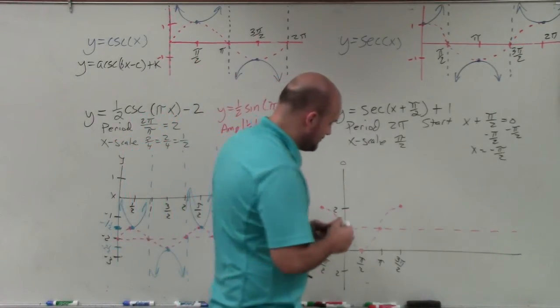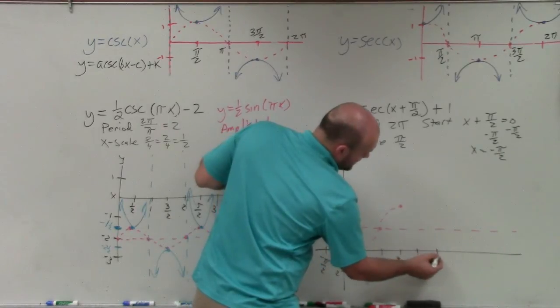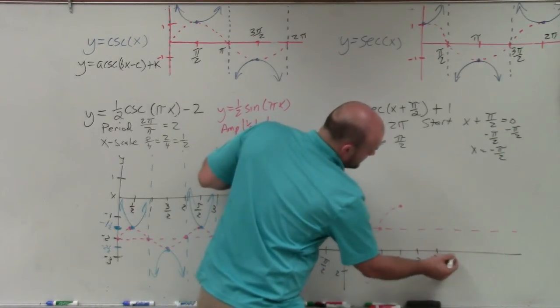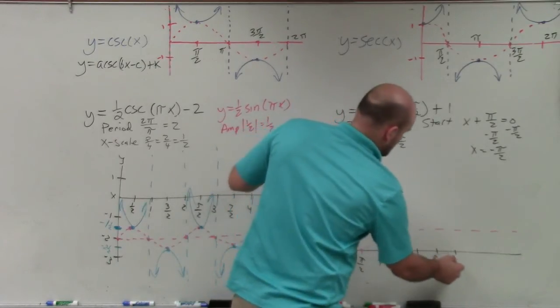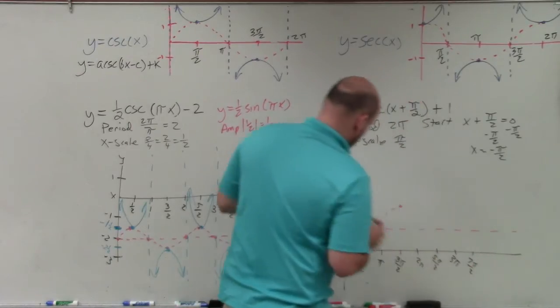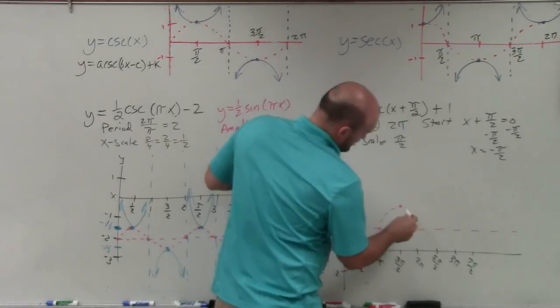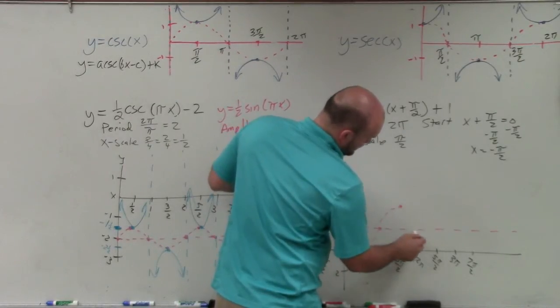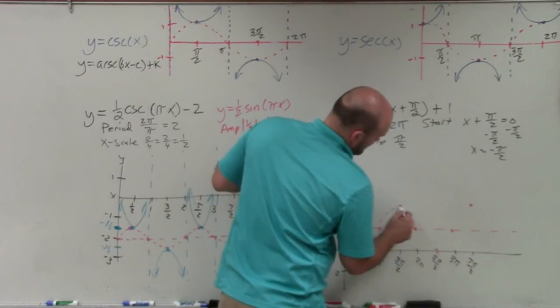So we're going to have to add more things to our x scale. We'd have 4 pi halves, which is 2 pi, 5 pi halves, 6 pi halves, which is 3 pi, and then 7 pi halves. OK, so now we can just keep on continuing up. So we go here, then we go to the next one, next one, next one, back up.